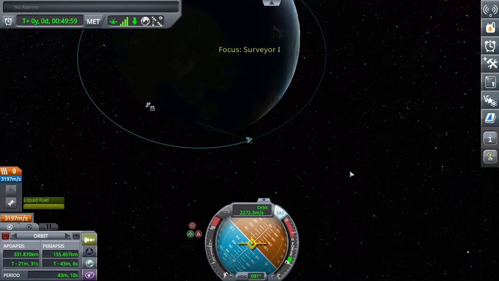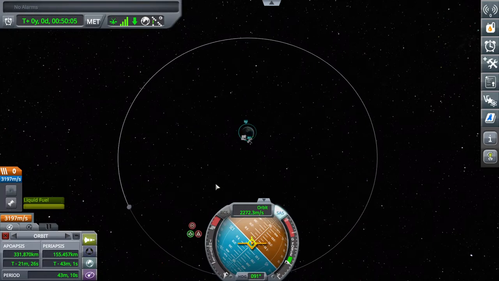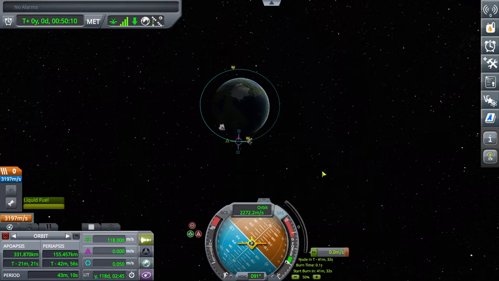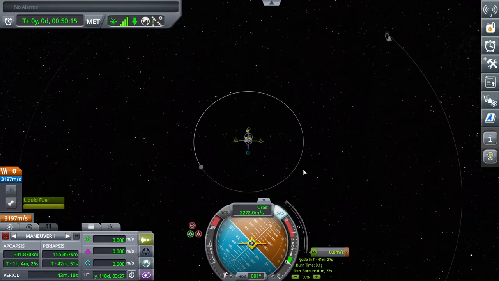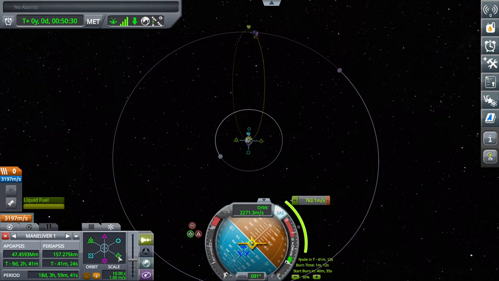Okay, let's come back over here and do another burn of like 300 meters per second or so. Let's make sure we're on the correct place to get our encounter again. So we'll go ahead and burn out towards Minmus, and there's an encounter. Okay, so we are in the right direction still, roughly there.